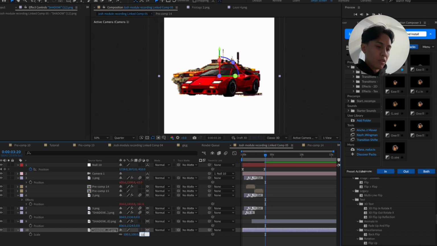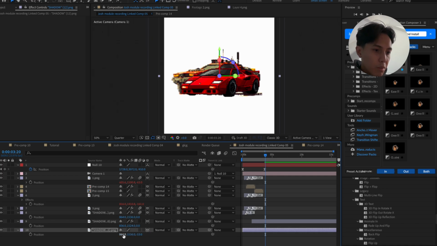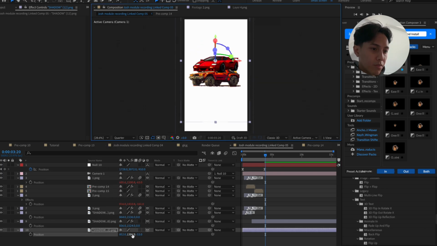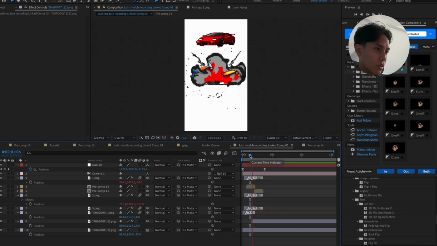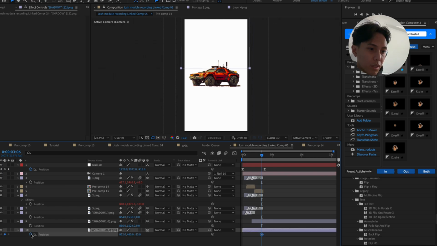I'm gonna turn up the scale to 110. Actually no, I'm gonna leave it at 100. I'm just making sure that everything is perfectly aligned like that, right? I'm gonna zoom out a bit so I can actually see. And what I'm gonna do is have it fall and replace that. It's just gonna boom, boom, boom. Okay, so now, boom, boom. And now I'm going to actually animate the Lamborghini falling down.